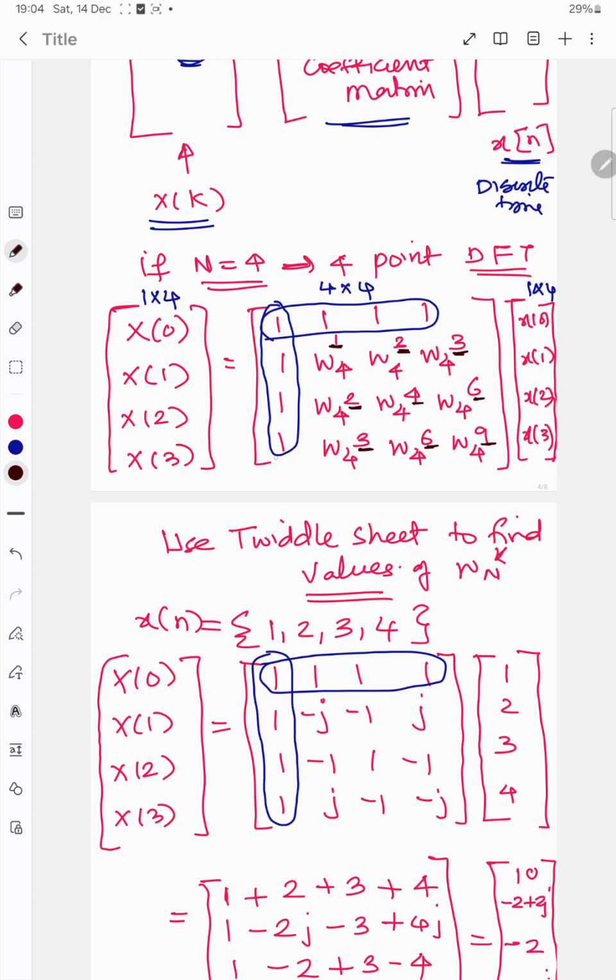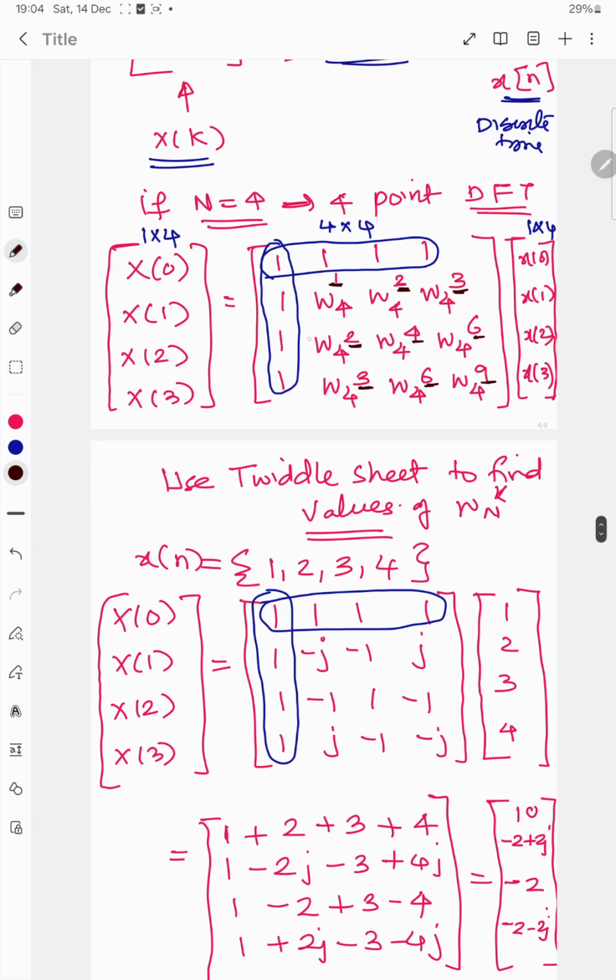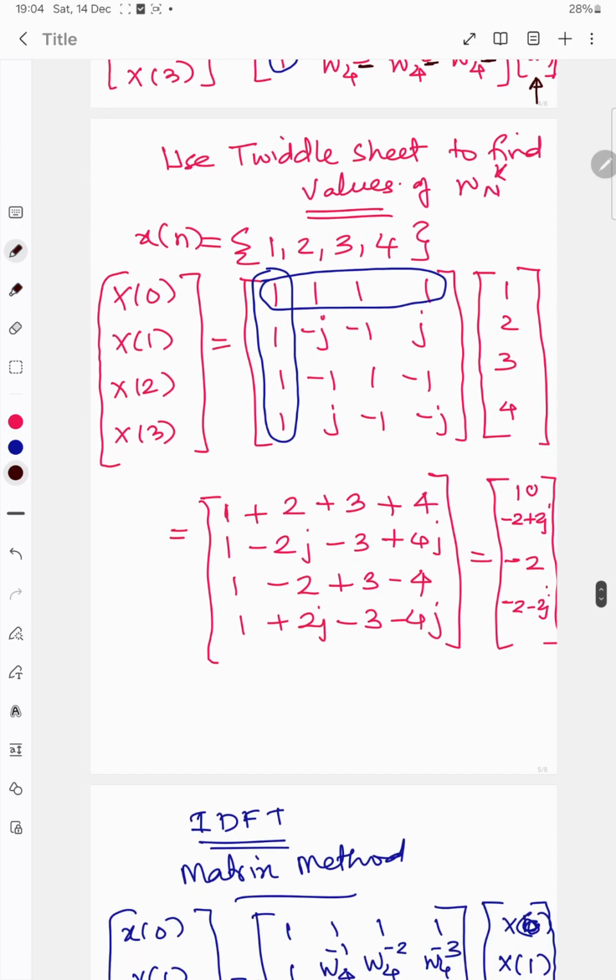The first row and the first column are exactly all ones. In the second row, the first element is with power 1, the second element is power 2, the third element is power 3, and the third row is 2, 4, 6, and the fourth row is 3, 6, 9. In the same way you can go for higher sizes here. And this one is the input matrix. This is already given. Now let us try to solve this question.